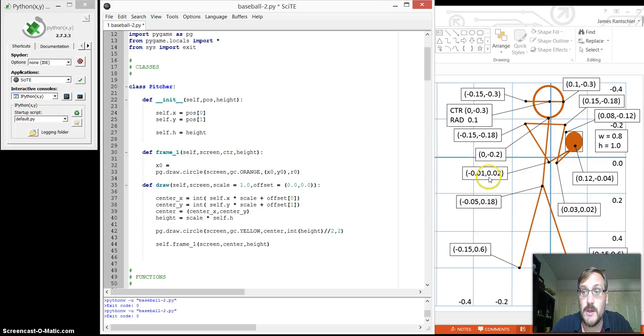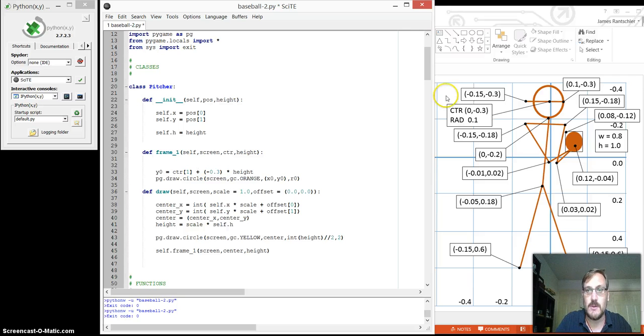So x0 is starting from the x-coordinate of the center. Actually, the minus 0.3 times the height part's for the y, so I'll do that. So x0 is 0, at the same spot as the center.